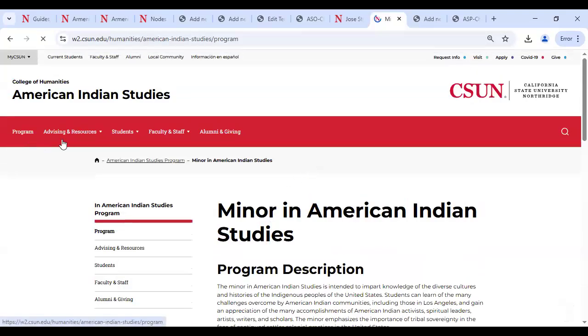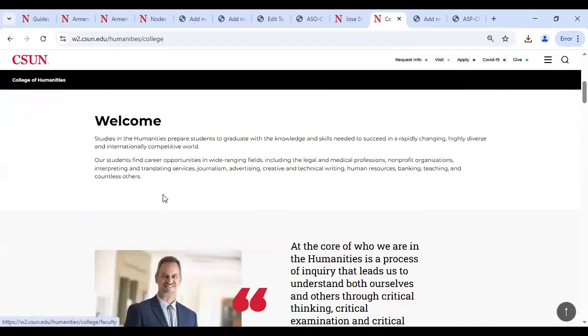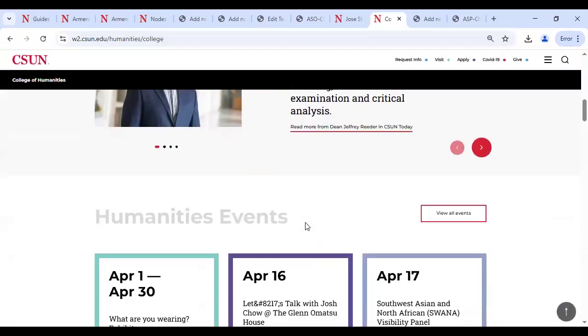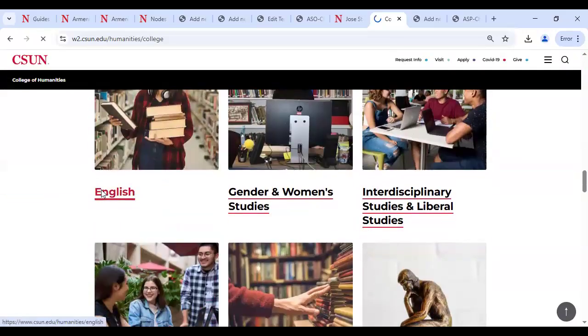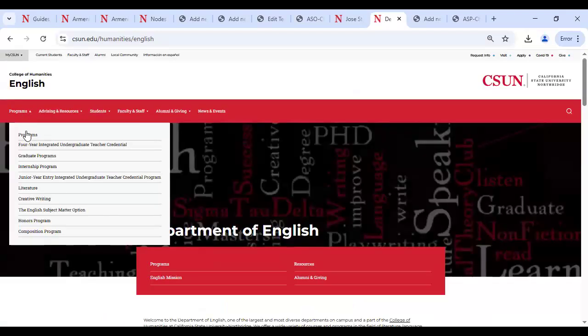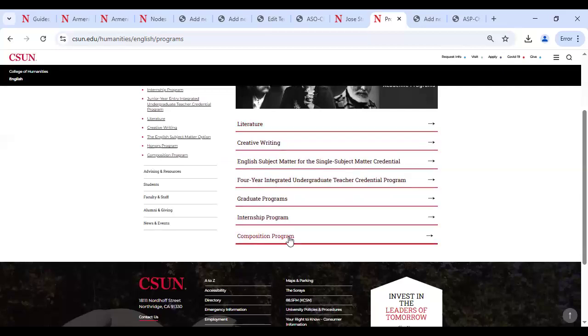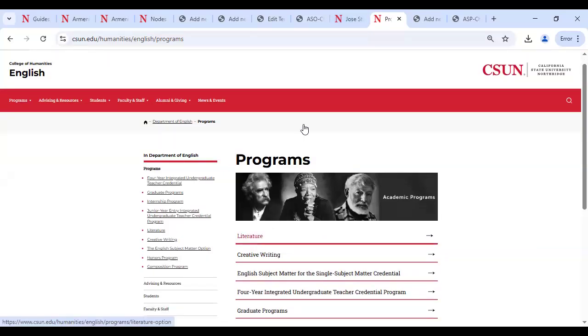Like, here's the program page. Pages that have tons of programs, like Armenian Studies, that's a good example. Or I think I used it in English too. Let's take a look. English programs. So you see that? It's that right there. So in this case, I added the image and I think the paragraph section, and I just added these links.